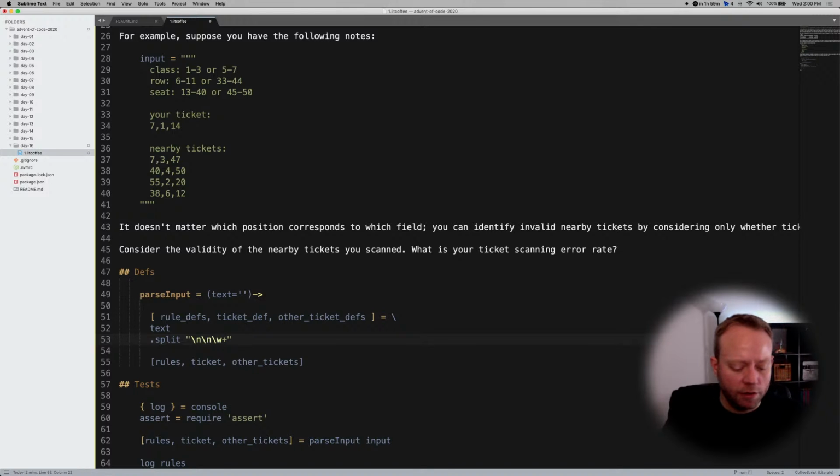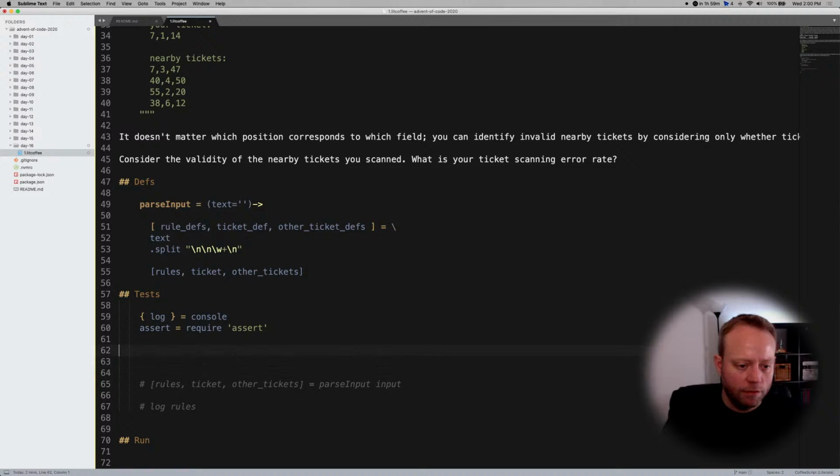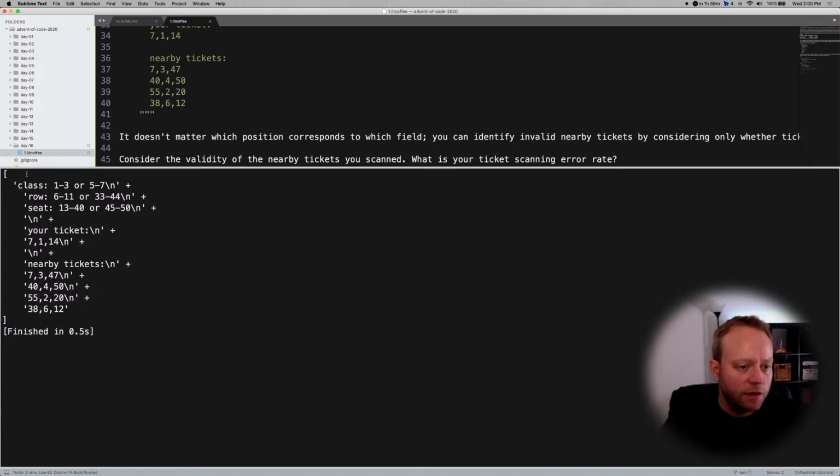So that and another new line, so that will be what we get. So let's just try this and see what this gives us. Log here, log input split that. Let's see what we get.